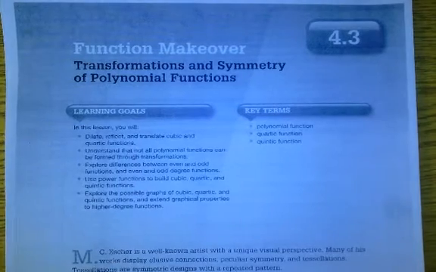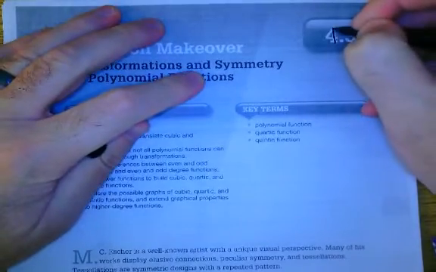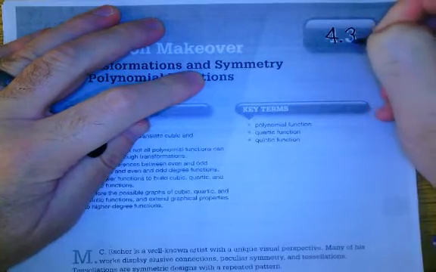Alright, so, everybody awake? Everybody got a calculator? You need a calculator for this. Okay, you should find 4.3 in your textbook. It's page 327, so this is 4.3. Find that. You need a calculator.